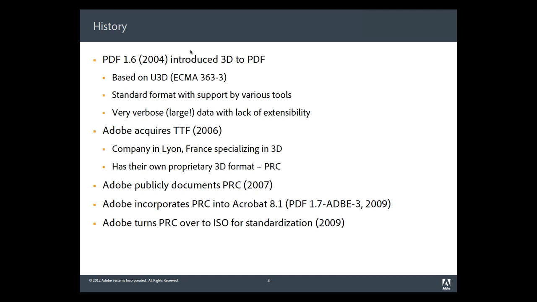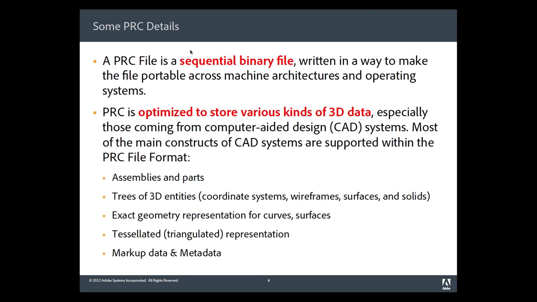We did immediately afterwards start turning it over to the ISO for standardization. So once we realized it wasn't going to make 32000 part one, we decided to pursue it on its own separate path. And that's actually what's been happening since 2009, is it's been on its own path towards standardization. And it's unfortunately taking a very long time because it is a very complex standard. And unlike, as Matthew said earlier, where PDF itself was on the fast track, we decided to take this on a slower track and actually get it in and get it done correctly. So there's been a lot of changes made to the standard to make it more reasonable, more ISO friendly.